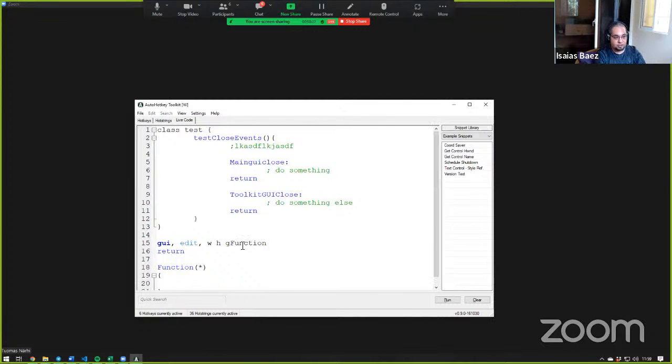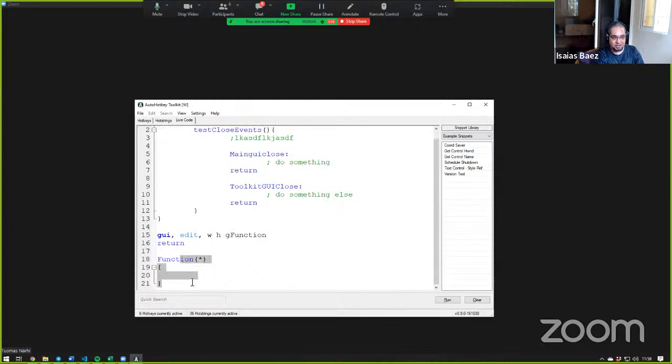Yeah, you can do that. So you can define a G label as a function, but I'm not really sure if for the GUI events, you can do that. The GUI events like closing or escape, GUI escape, or GUI move, or GUI size, as John was using. I don't know if they can be functions like this, because I don't know if they're called the same way.